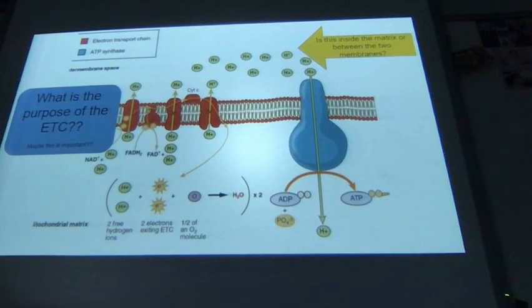Get your proton gradient built up again. What happens when you build up protons in the cell respiration electron transport chain? Where do your protons go? Not the Krebs cycle, we're done with that. We're at the very end. We built up our protons, those green things at the very top, and they're going back through what? ATP synthase. Yes, because we're going to make a bunch of ATP, and that's kind of important.